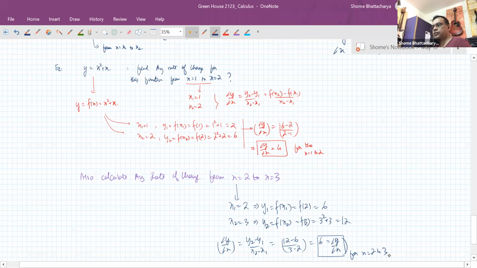So then these values will not have any SI unit, right? Because it's a ratio. In this case, we are just assuming x and y are numbers. So it's a unitless quantity. But for example, if I was writing s as a function of time and s is in meters and t is in seconds, then delta s by delta t would be in meters per second.